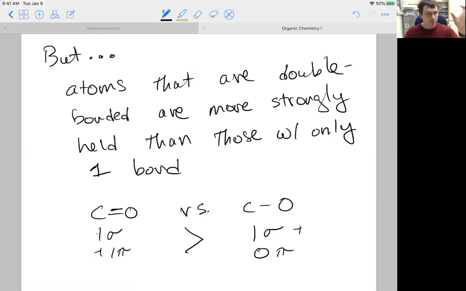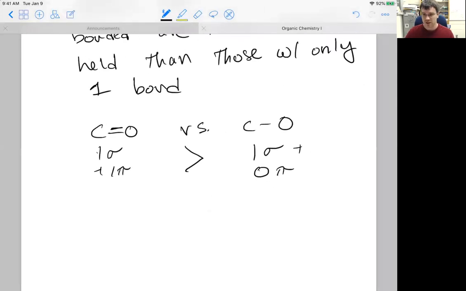If you look at a pi bond by itself, which you can't have, you always have at least 1 sigma bond, but if you just look at the strength of a pi bond versus a sigma bond, the pi bond is much weaker. And that's important because when we do actual chemical reactions, they tend to prefer to happen at pi bonds more so than sigma bonds. The only sigma bonds that can really react preferentially to a pi bond are those on acidic hydrogens or that are heavily distorted by differences in electronegativity.